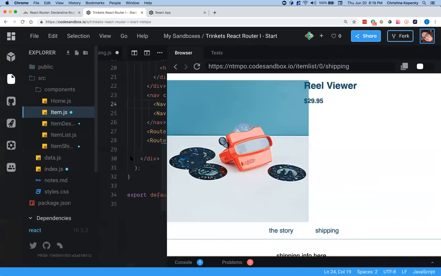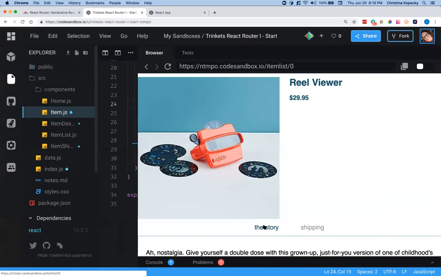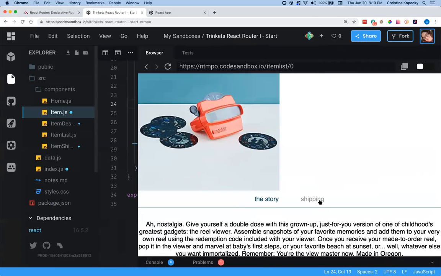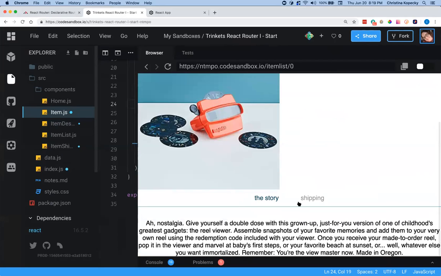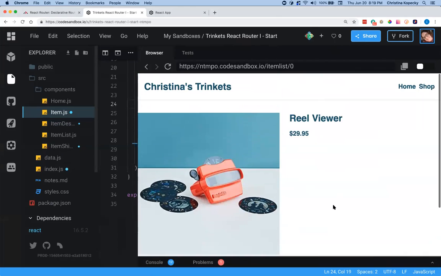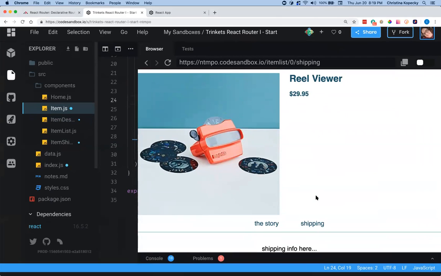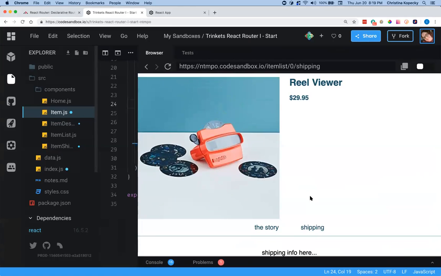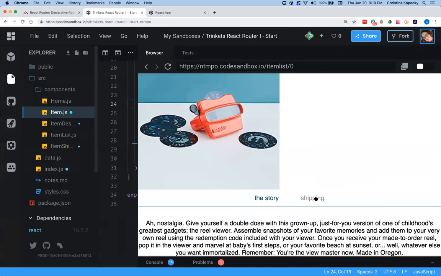It's on the route. Shipping info here. Oh, it's really jumping around. I wonder why that is. Yeah, because the div is different from the paragraph to the single line. Yeah, it's expanding the div.